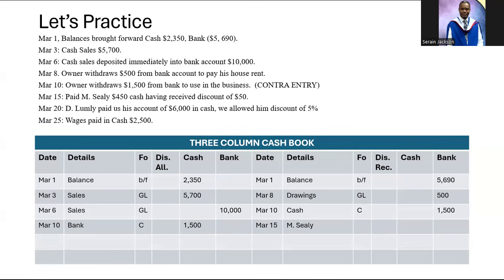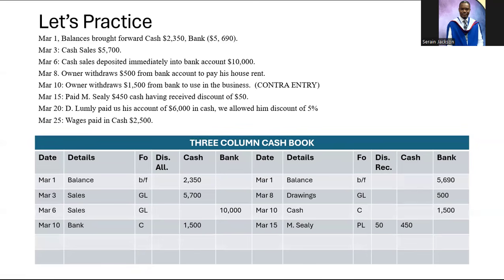Chances are you are holding money, or her money. Therefore, this information in the folio column you would have is PL, as in purchases ledger, because it would have meant that it's a creditor or a supplier. So you are paying them back what you had owed to them. In the discount column, you would put the amount of discount that you received, which is $50, and it says having received, which means that they would have taken it out already. And you say you're paying it in cash. So you're going to put the information in the cash column, $450. And just like that, you have recorded that transaction.